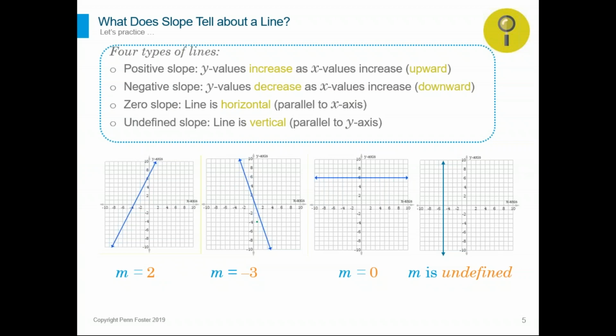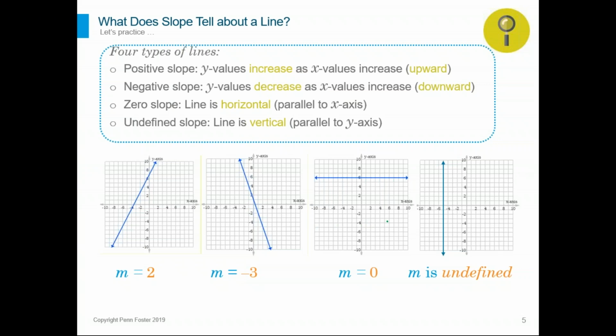If the line has a negative slope, whether it's a negative whole number or a negative fraction, it has to be a negative slope. And if this is the case with your line, then your line will point downwards. If you go from left to right, as the values of the x-axis increase, the values of the y-axis go the opposite way, decrease. And this is when you realize, even if you do not calculate the slope, that this line, from the looks of it, has a negative slope.